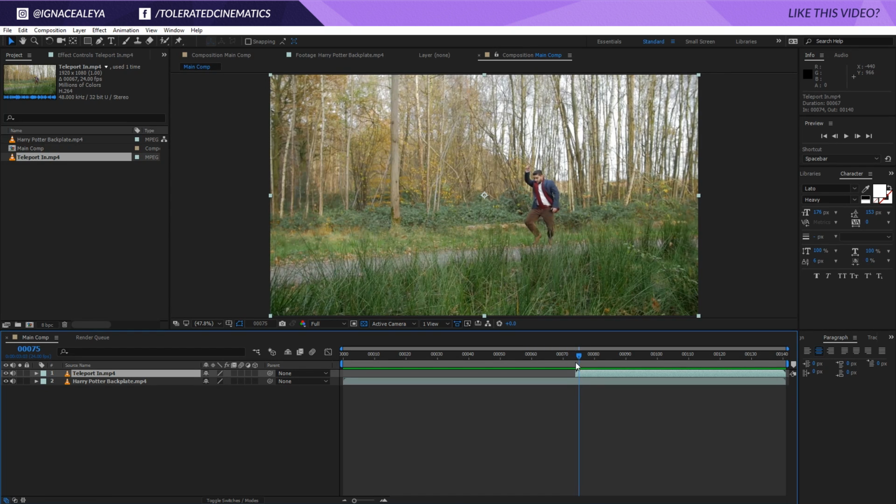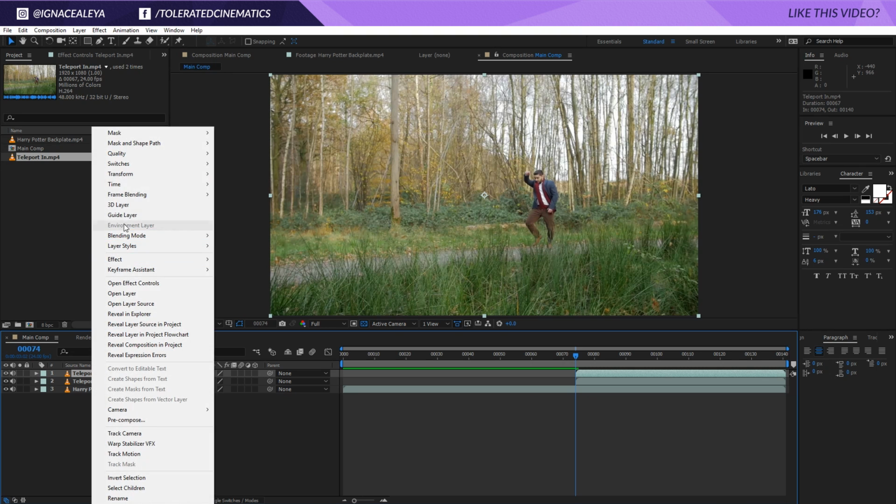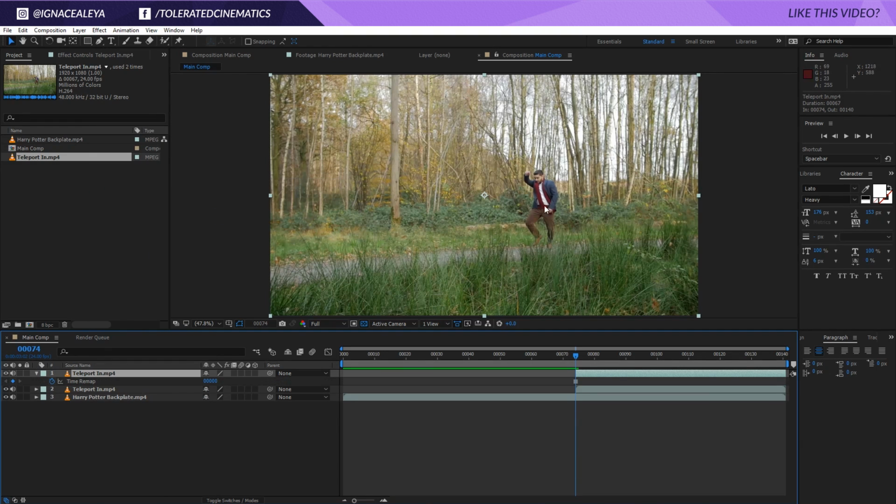I'll go to the beginning of this teleport in, and I will duplicate it, right click, Time, Freeze Frame, so we only have this one shot, and then I will drag it forward a little bit. Let's go 10 frames forward and drag it in there. We'll trim it down like so, and actually it can be a little bit shorter than 10 frames because it's quite long already. And now we have a freeze frame of around 8 frames long.